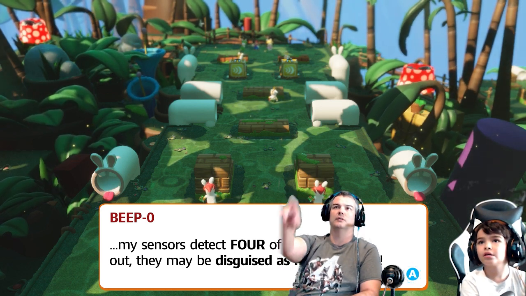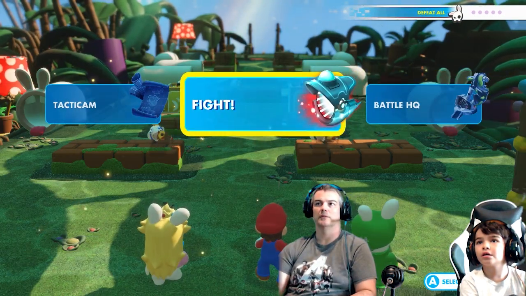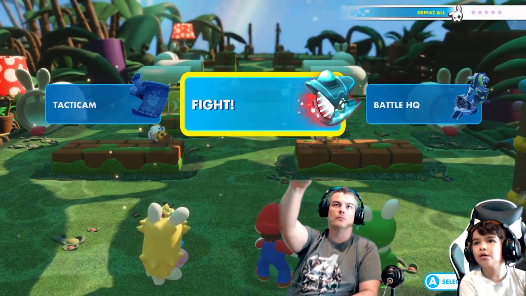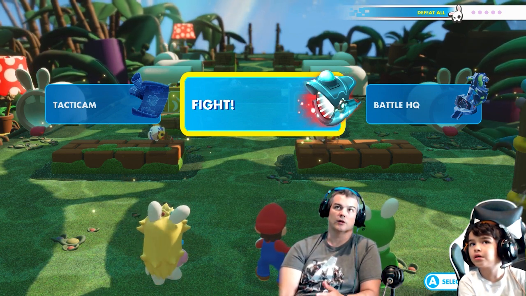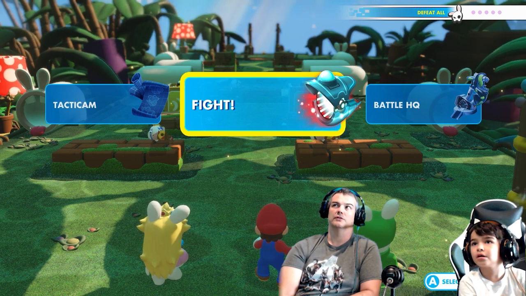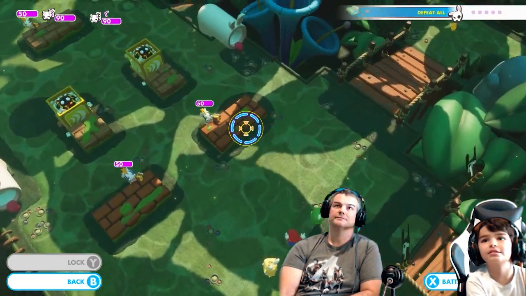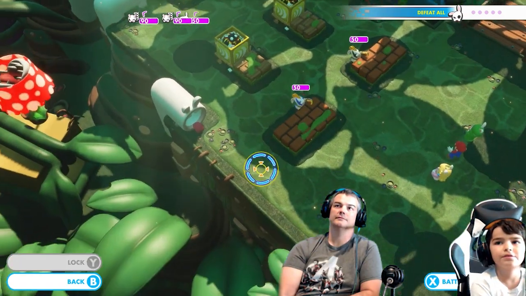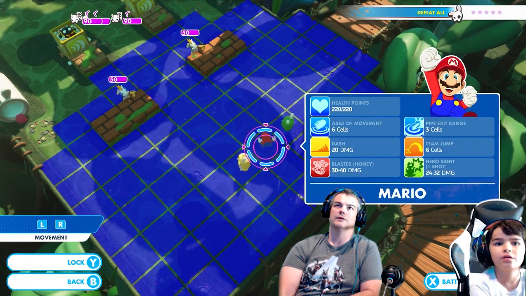My sensors detect 4 of them. Watch out, they may be disguised as normal covers. Oh, those bombs, I guess? I think that's what they're talking about. So those other 2 normal covers might actually be bomb covers. They're calling them rabbit covers. Oh, so they're like surprise. Mm-hmm. Okay, tactic cam. Okay, so. Interesting.